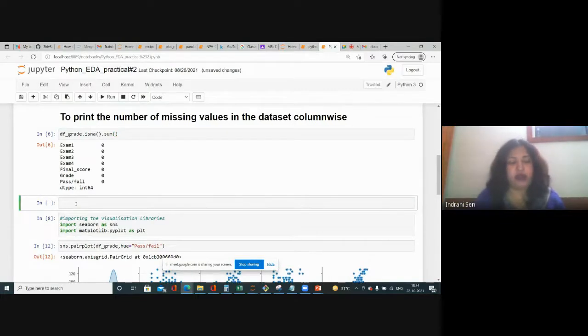So let's write: analyze the relationship between the variables, between the features, using pair plot.